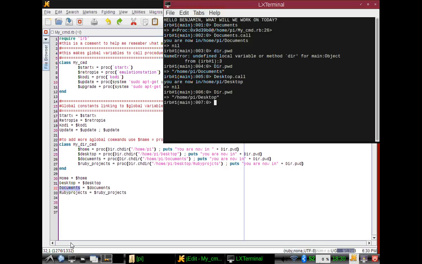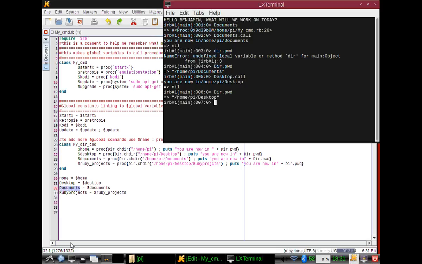The next tutorial we'll get into how to create directories or folders in Ruby, how to destroy them, how to move them, as well as how to start working with files. But that's how we can make our own commands within our scripts to do what we want.